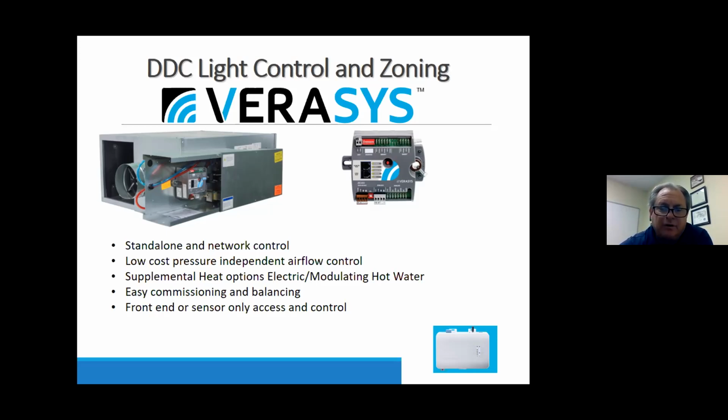Independent control, airflow pressure independent, it's standalone, right? It can use the hub or it doesn't have to use the hub. You can use the sensors as your front end if you want to. Supplemental heat options with hot water capability, has a nice balancing software built in that allows a balancing contractor to do a good job on balancing the system. And then again, the front end is the hub, or it can be sensor controlled. So no cloud, you don't have to go and pay a service fee or anything like that to make the system run. So it's a very nice system.